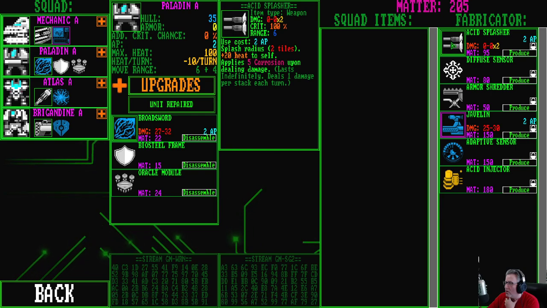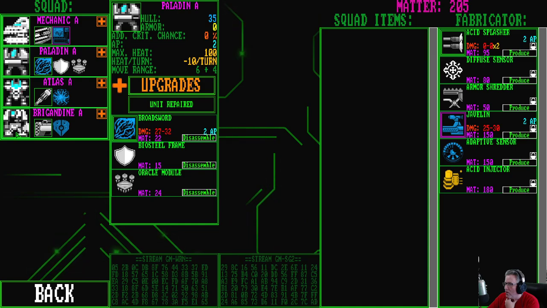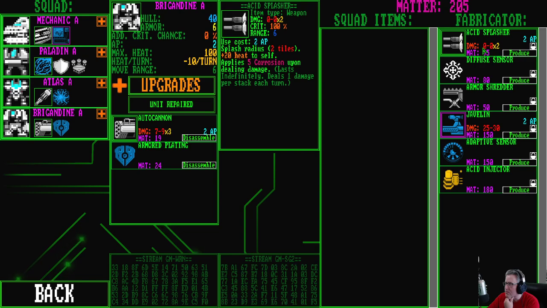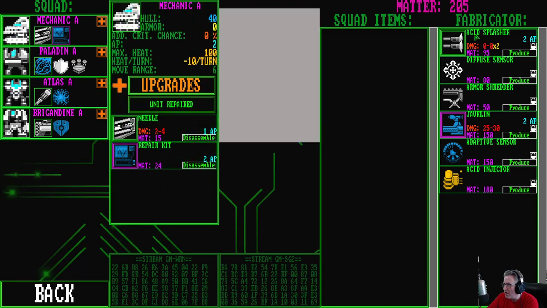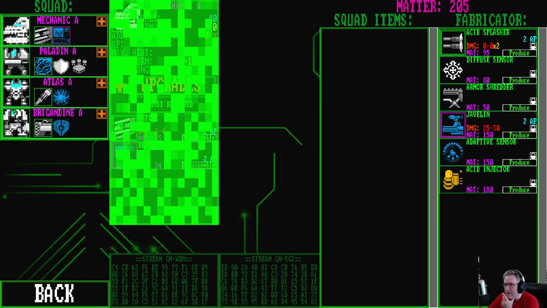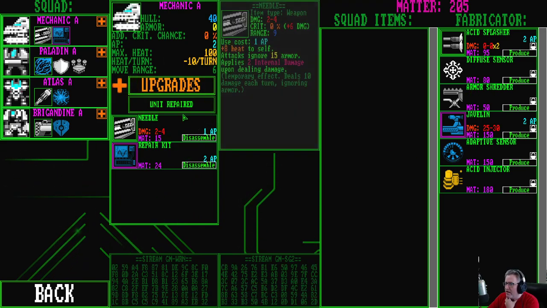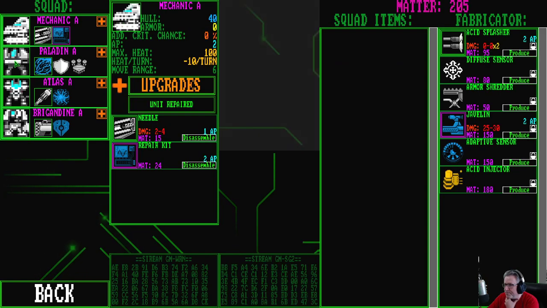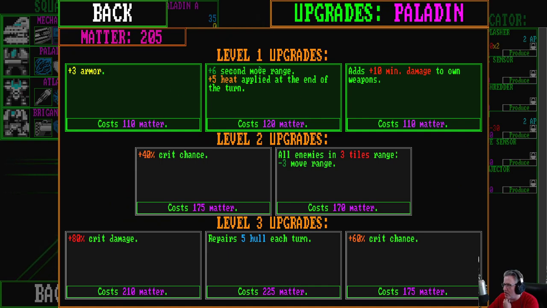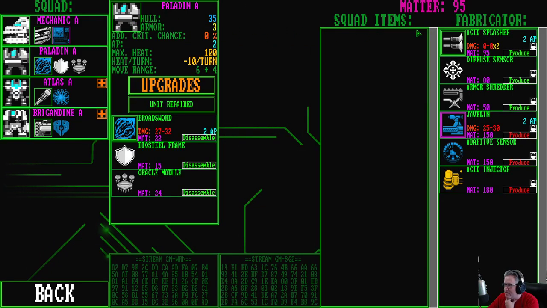Oh. Splash radius of 2 tiles. Applies corrosion upon dealing damage. Lasts indefinitely. Oh, boy. So do we do upgrades? Or do we do new toys? That's a tough... Max Hull? That might be very useful for the mechanic. Three armor? Who took the most damage last time? I think it was the paladin. I think we need to give the paladin a little bit of armor. And then, oh, we have enough for the acid splasher. Let's add the acid splasher.